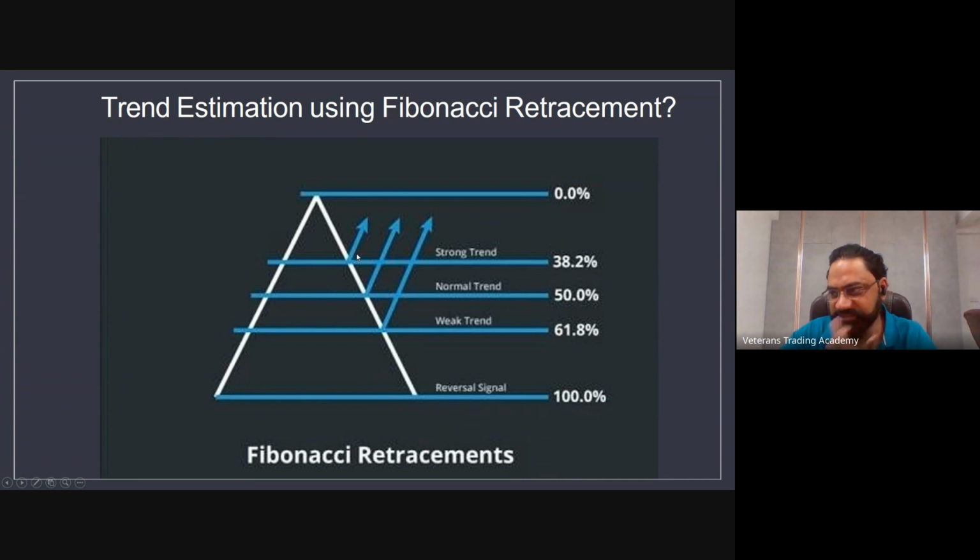So people will be very bullish if they see, suppose there's an uptrend and the market only goes for a correction, and the correction is very shallow. It means that chances are there are hardly any sellers and people are more inclined to buy. So when I'm trading, I'll be more inclined to take a positive trade. Once it starts breaking out, I'll have more conviction to go long. But suppose the market is recovering from 61.8%, then I will think, okay, selling is there, maybe the trend is not so strong. So I'll be doubtful about it. I'll not be so sure unless I get some other signals.